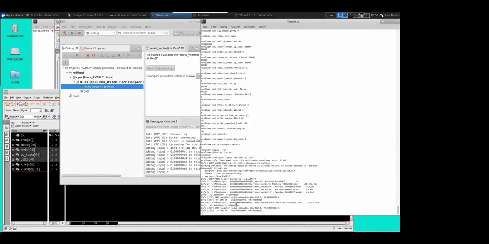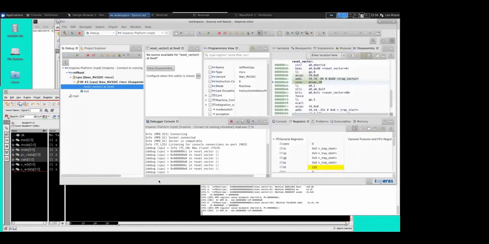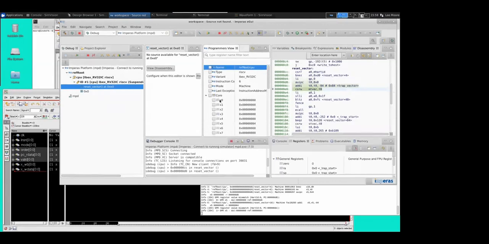Interestingly, if I go back to my console here, it's going to report to me, same as before, that we've got miscompares with the RTL at this point, because the add function is not working inside of the RTL. But the nice thing about this environment is that you have complete visibility of everything as far as the reference is concerned. So you have the software view of the registers as they appear on the stack, assuming that they're conforming to some kind of ABI. And you also have visibility of the registers as they would appear in their physical hardware form in this window here as well.